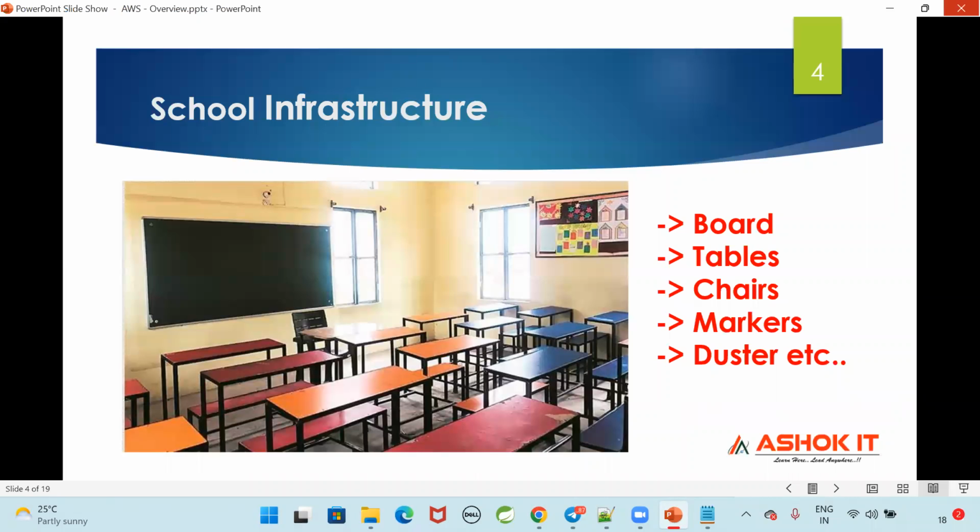Let's understand. Before coming to IT infrastructure, let's take some generalized examples to understand what infrastructure is. For example, I want to conduct offline classes. Currently, I'm taking an online class. If I have a laptop with internet, that is sufficient to conduct the online class. A laptop, internet, and one Zoom account. I can set up online classes and teach online.